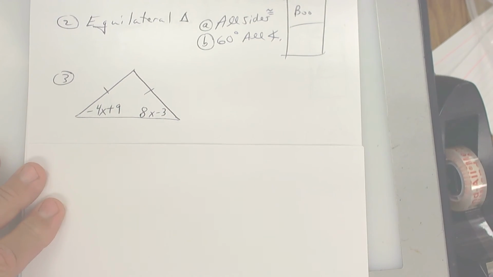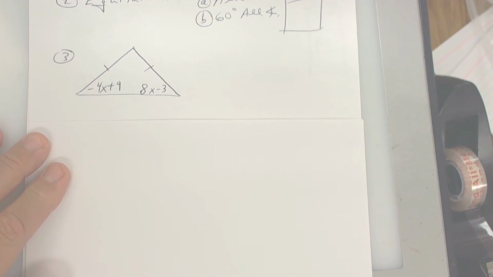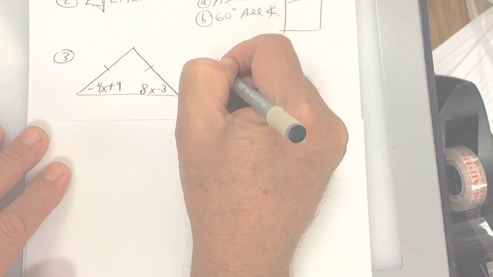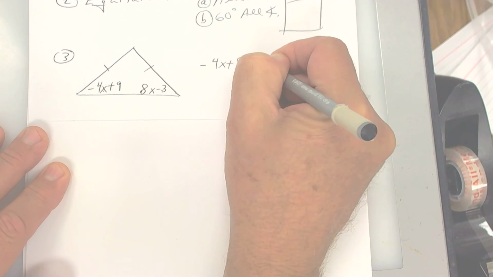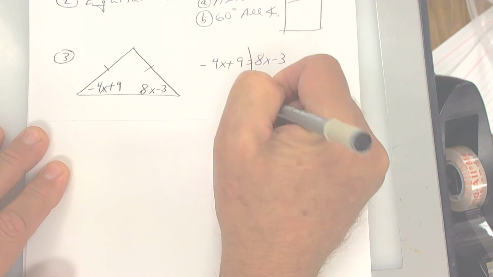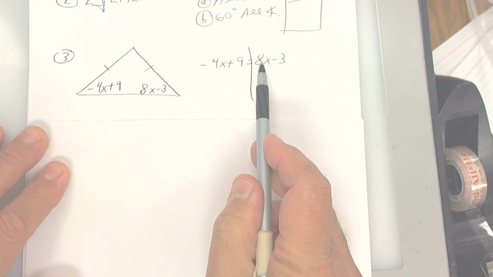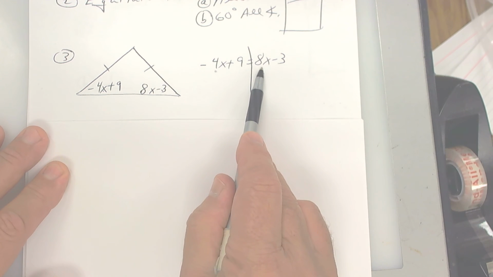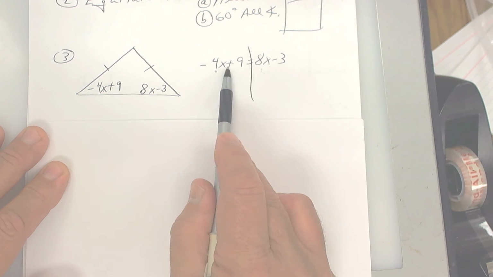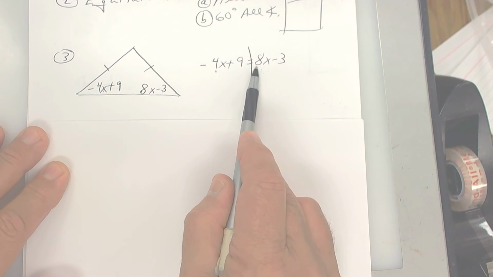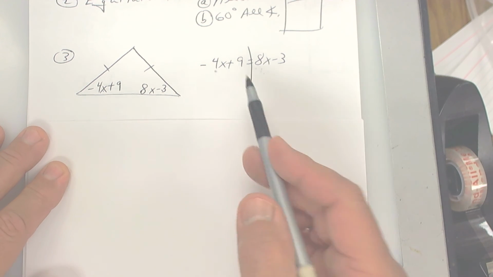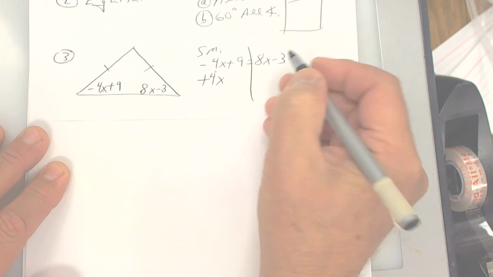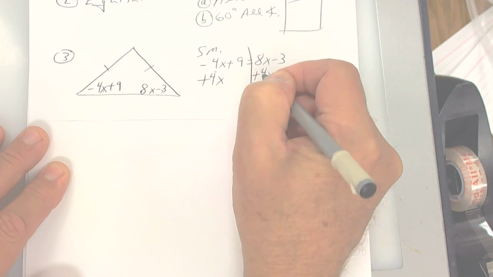Let's take a look at this one here. This one is an isosceles triangle. The base angles are equal. So you're going to set negative 4x plus 9 equal to 8x minus 3. Draw a line. Now, which one is more? Is this more or is this one more? See, they're on opposite sides, so you can't add them up. Well, this one's more, so you want to get rid of this one. So you want to do a plus 4x. Always go after the smaller one if your teacher didn't tell you that.